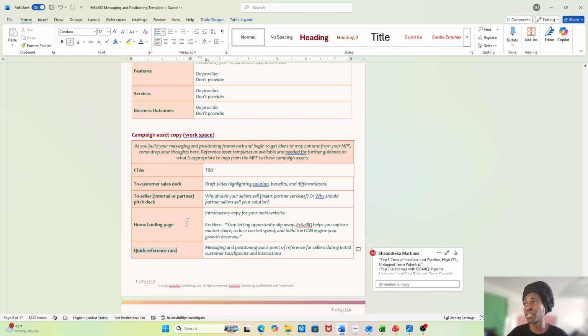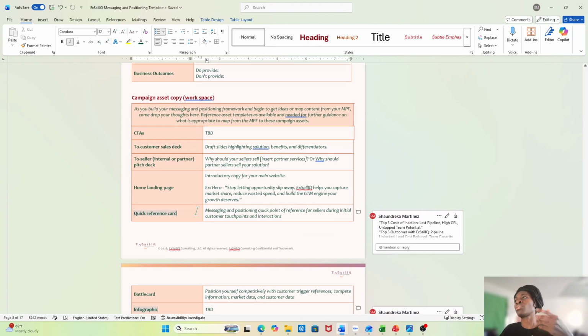So here's where you would add your CTAs for your campaign. If you're building out a sales deck, bring in some of that messaging, draft up some of that slide content copy. If it's a two-seller pitch deck, the same.